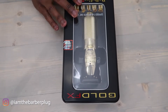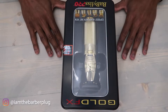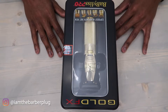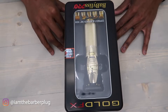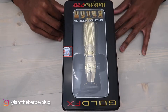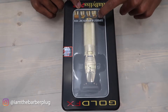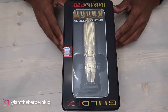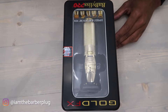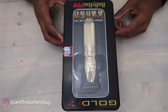Welcome to Barber Plug World, I'm the Barber Plug, and I'm here today with the trimmer of the year. This trimmer got a lot of great publicity over 2020, because Babyliss came out with a trimmer that has the exposed T-blade with the 360 view — as you can see here on the box, giving you a preview of what that T-blade looks like. Barbers really love this trimmer simply because you can cut through anything.